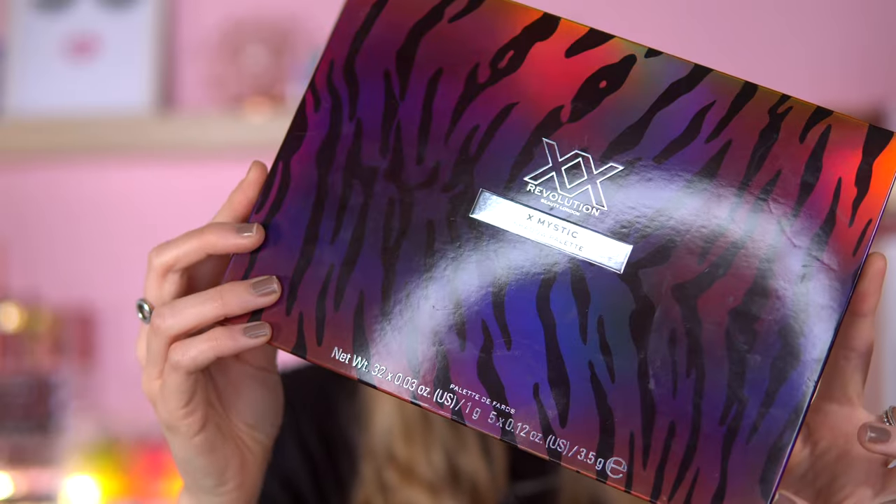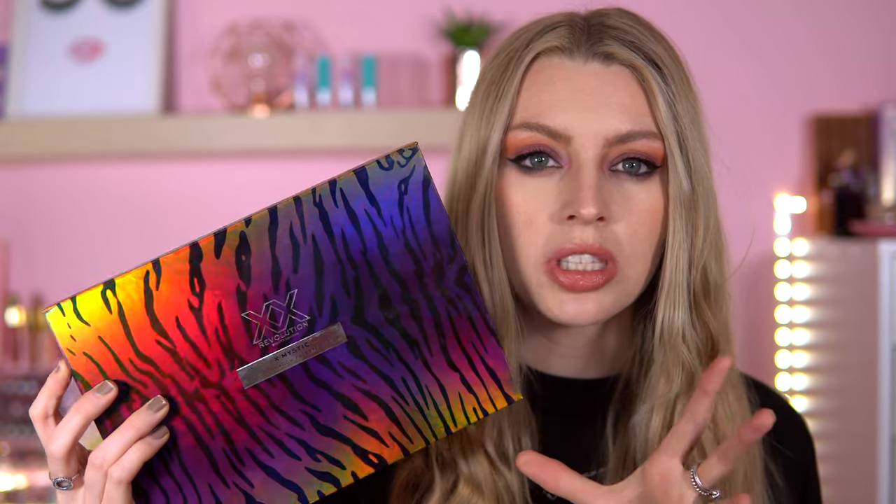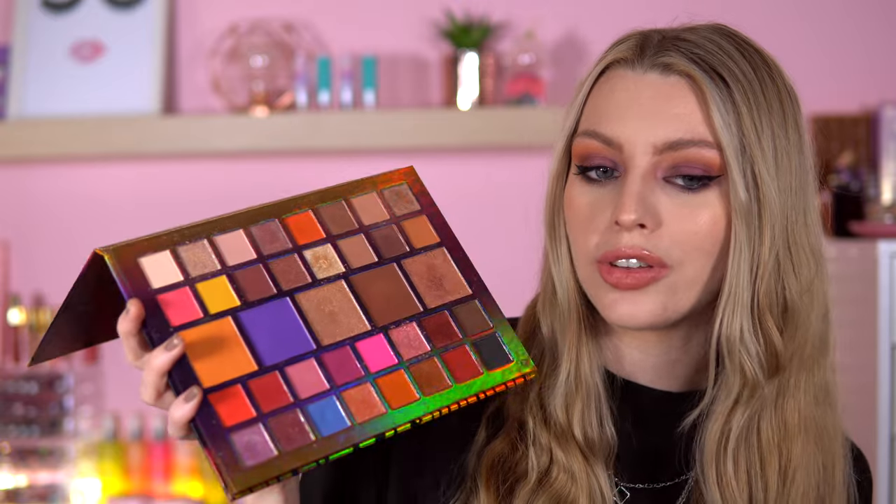I'll be doing more looks with it to show you what I've been doing. It comes in gorgeous packaging — this is my proper first full eyeshadow palette from Excess Revolution. I have bought a shimmer palette before, but this has got mattes and everything. I'm obsessed with this packaging — it just speaks summer to me. I love the holographic elements and the different colors. I love this because it's not just colorful — we've got a lot of neutrals too, and I love neutrals. I think it's a good everyday palette, and if you want to spice things up you've got a colorful side. I've been doing some funky looks — it's such a fun palette.